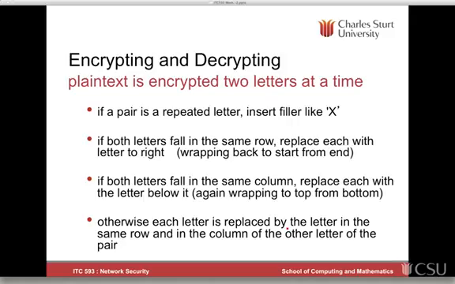This is just some techniques. Otherwise, each letter is replaced by the one in its own row and in the column of the other letter of the pair. That is, HS encrypts to BP, and EA to IM, as desired. Decrypting of course works exactly in reverse. You can see this by working the example pairs shown backwards.